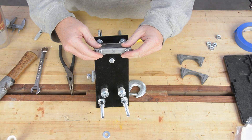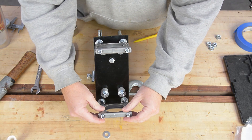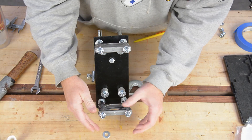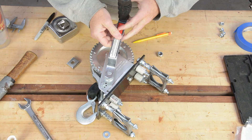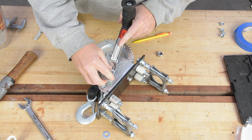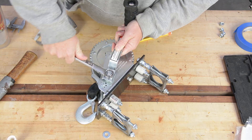Last but not least are the exhaust clamp pieces that go around the 2-inch pole. You should still have four of the nuts with built-in washers that came with these — if not, a regular nut and washer will work fine. After it's all assembled, you can put the handle on the winch. The handle on mine came with a self-locking nylon-inserted nut, and there's definitely a right amount of tight for these things.